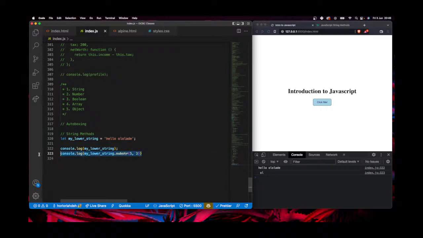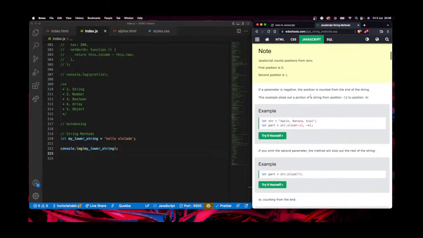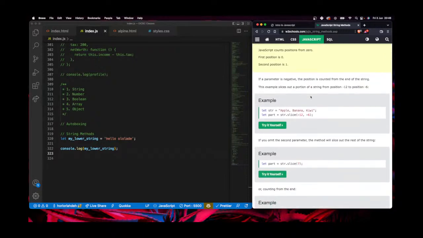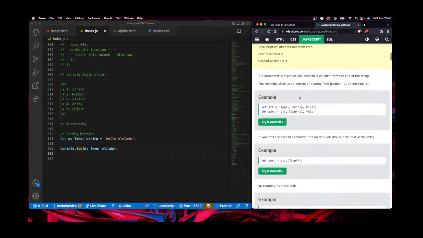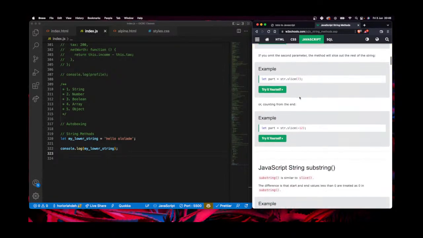So that goes over the various string methods we have here, and not just here, we have a lot of them on MDN as well. One other problem with W3Schools is that most of their documentation is very old and not as up to date as it should be. So it's not advisable.